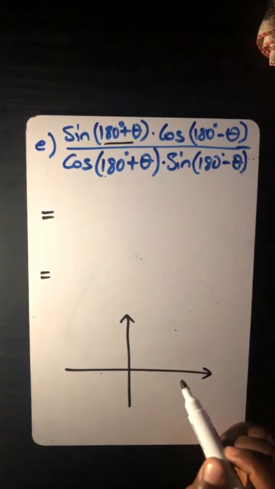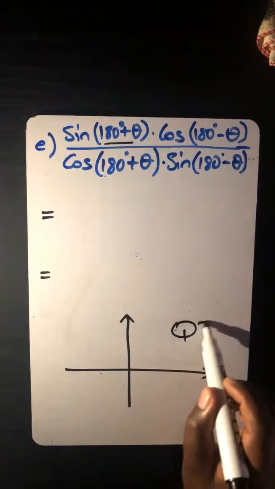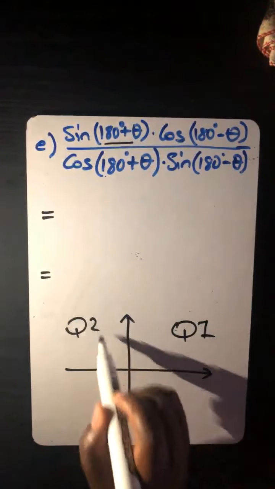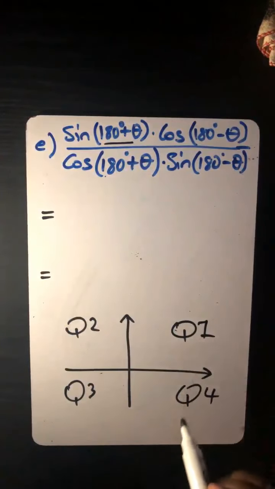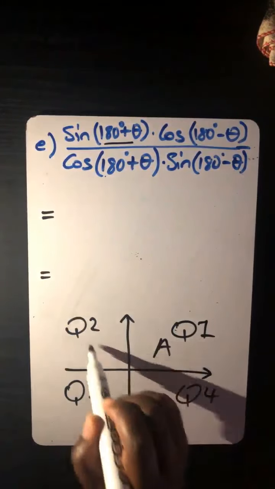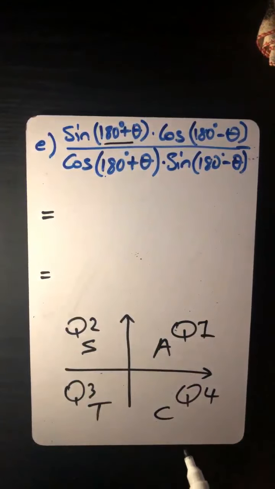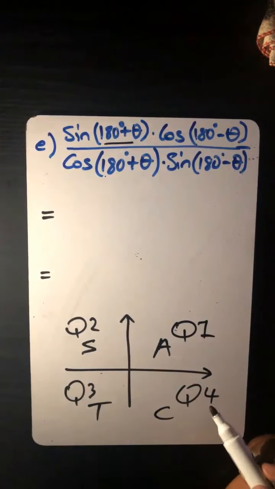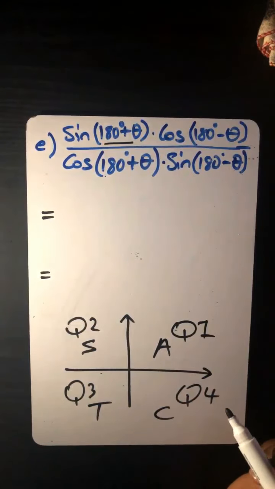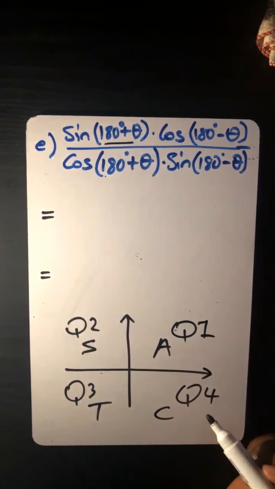You will catch up. So you need to know we've got quadrant 1, quadrant 2, quadrant 3, quadrant 4, and then what is it? This is the CAST diagram. Guys, sometimes I make mistakes deliberately so that I can see if you guys are following. So just make sure that if you notice a mistake, you immediately let me know. So it serves as an indication to me that we are all on the same page.